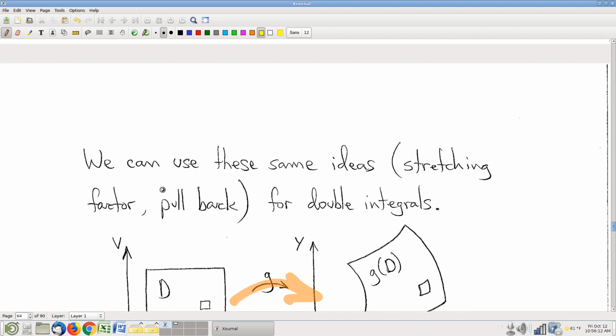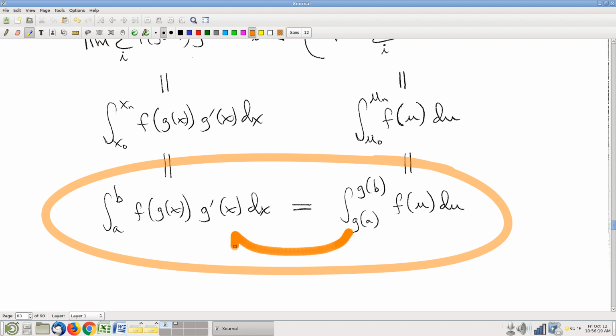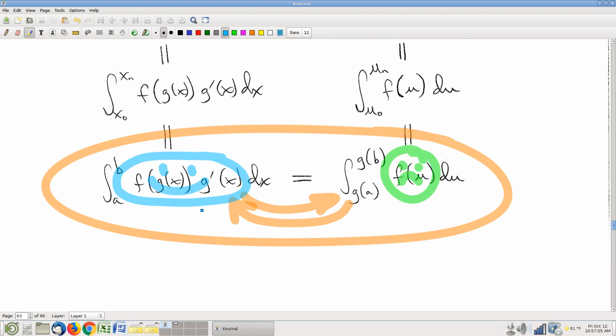And this is a contrast, by the way, from the substitution rule. Here's the substitution rule again. Why did we care about this? And of course, you can go the other way too. Why would we care about rewriting one of these in terms of the other? Really, most of the time in Calc 1, the reason we would do a substitution is because we don't like the integrand. I don't have a memorized formula for how to integrate this integrand. Maybe that's a hard one. So I rewrite it as an integral involving this integrand, and maybe that's an easier one. Or vice versa. It's all about the integrand, the anti-differentiation. The bounds are just the numbers you plug in at the end. That's the trivial part. The bounds are not the problem there. The domain is not interesting in the single variable case.